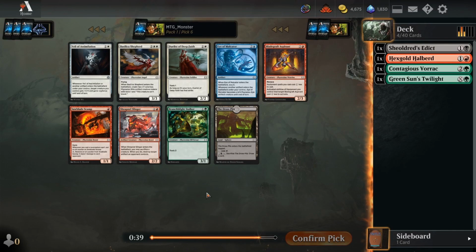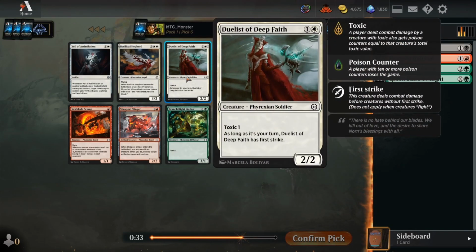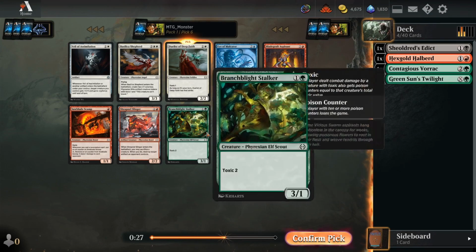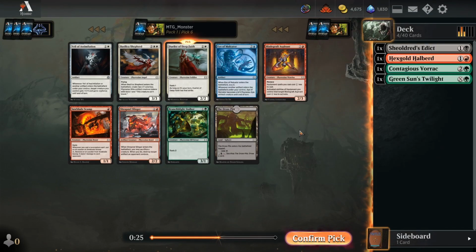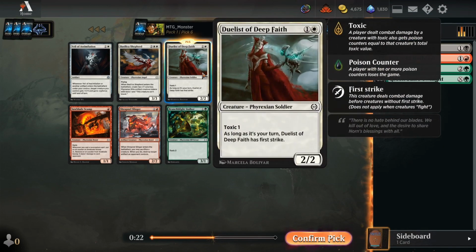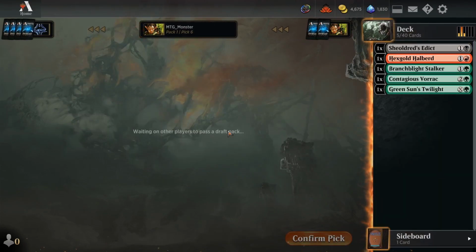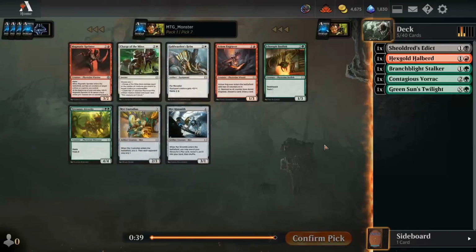And I actually think the best card here is probably the Deep Faith. But I think I'm going to stay on color and take the Stalker, because I don't think it's that much worse than Deep Faith. Like, Stalker's okay. For green, it's a decent 2-drop. I'm taking it, because the only thing I have here that I like is the Green Sun's Twilight, so let's not go too far from it.